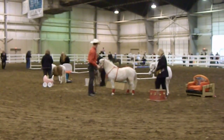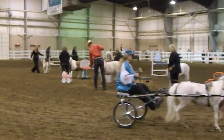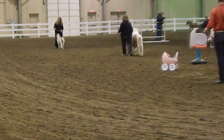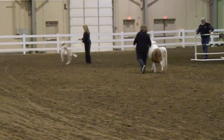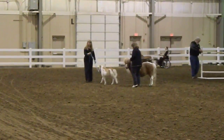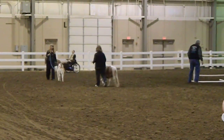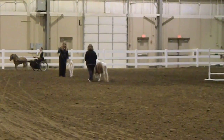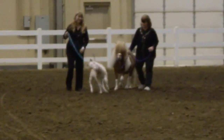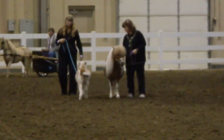Our youngest exhibitor today in the ring is a 4-week-old, 20-pound sorrel frame overo colt with his proud mama, Kickapoo's Deja Vu, an 11-year-old sorrel pinto miniature mare. Both are owned by All-Star Farm of Columbus, Ohio. Deja Vu has many regional wins in the show ring in Halter and Liberty. Many of her foals have been successful in the show ring, as well as this beautiful little colt, who is destined to follow in his siblings' footsteps and be a show-stopping winner. You can come by the miniature breed booth here in the Voinovich building to meet Deja Vu and her baby.